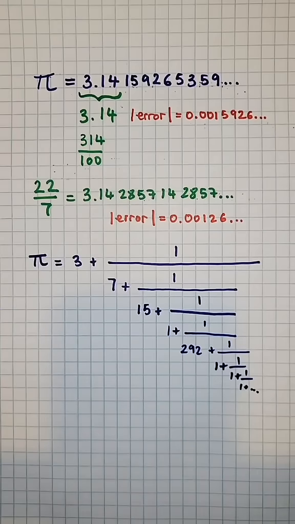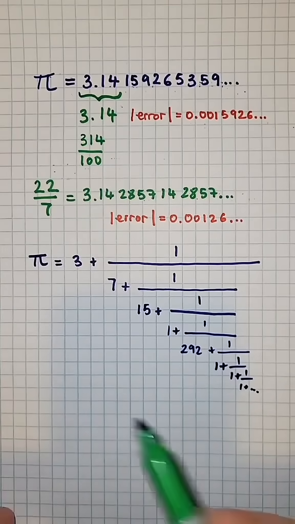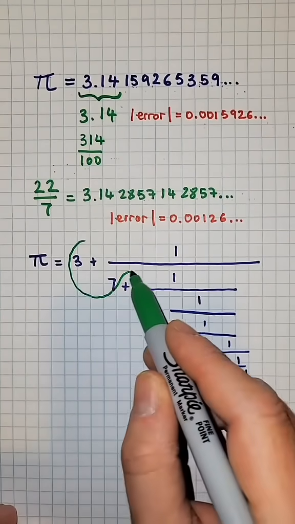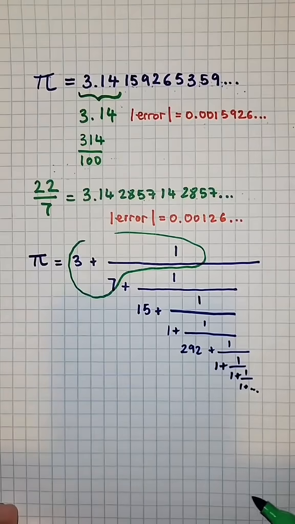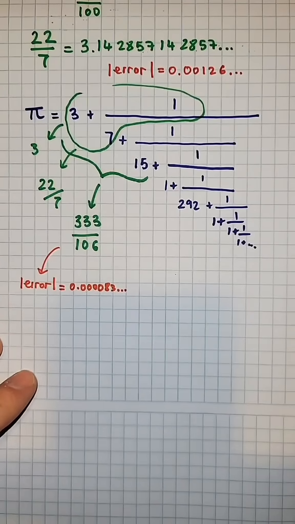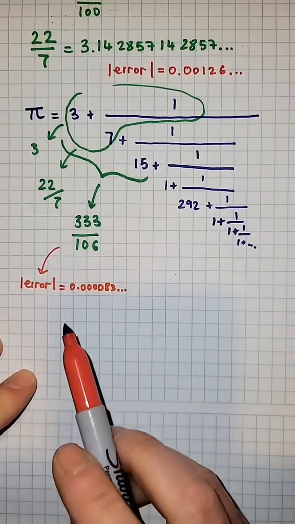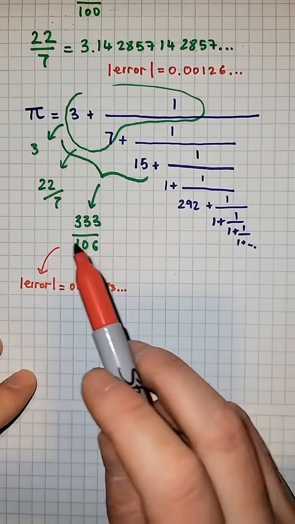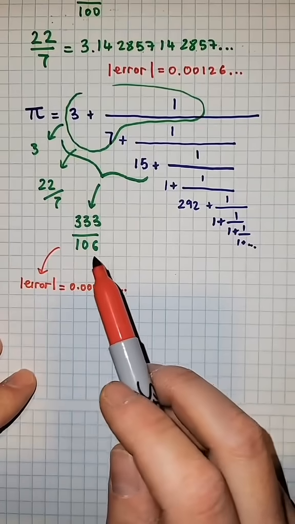These approximations that are the best approximations of pi come from what we call the continued fraction of pi. So 3 is an approximation of pi, and if you add up 3 plus 1/7, then you get 22 over 7. And if you continue like that, you get other approximations of pi. Those approximations that you get from the continued fraction are called convergents. So 3 and 22 over 7 are the first convergents. The next convergent is 333 over 106, which is the best approximation with denominators up to 106.